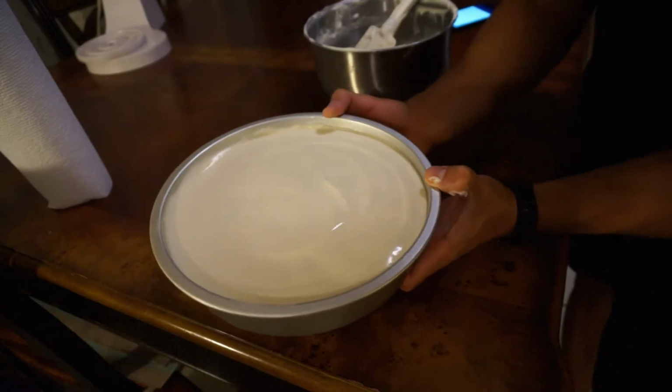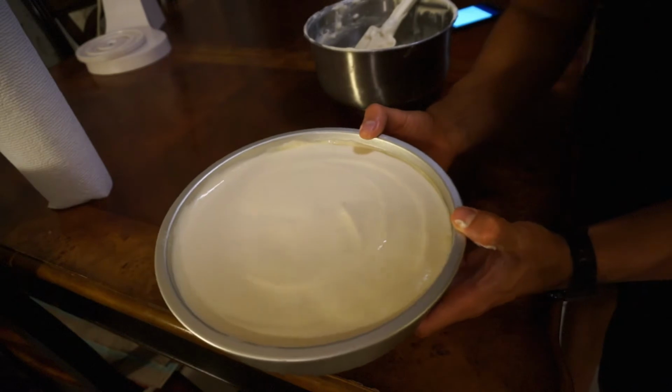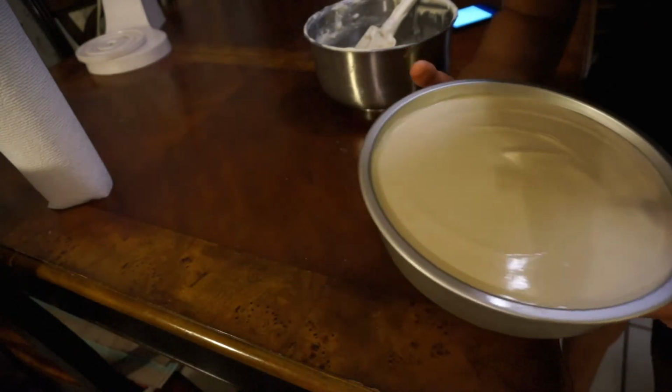Alright guys, this is your finished product right here. We're gonna pop it in the oven for about 25 minutes at 325 degrees.